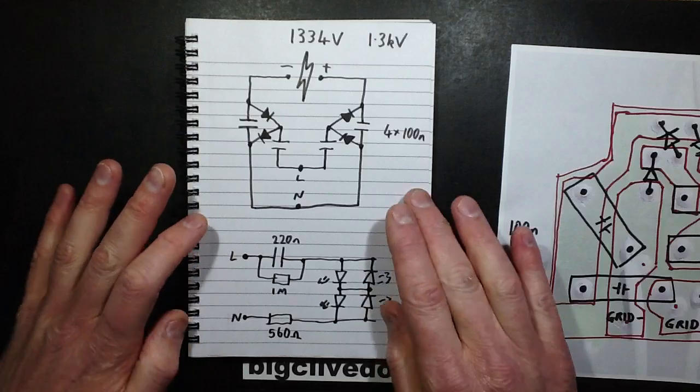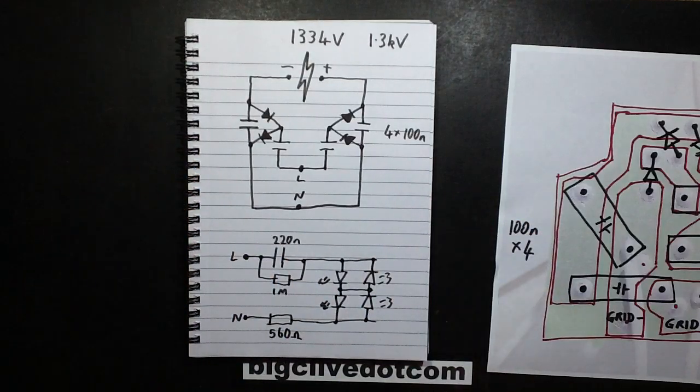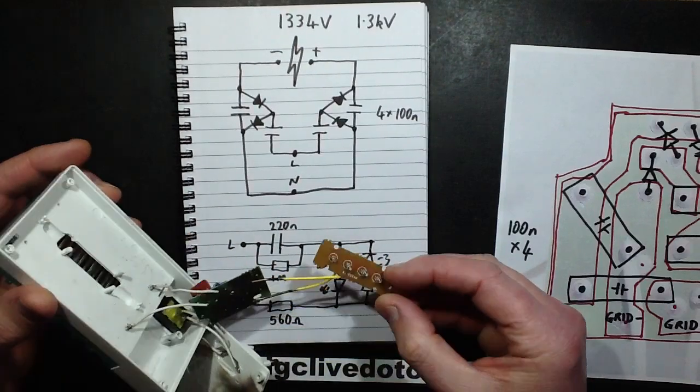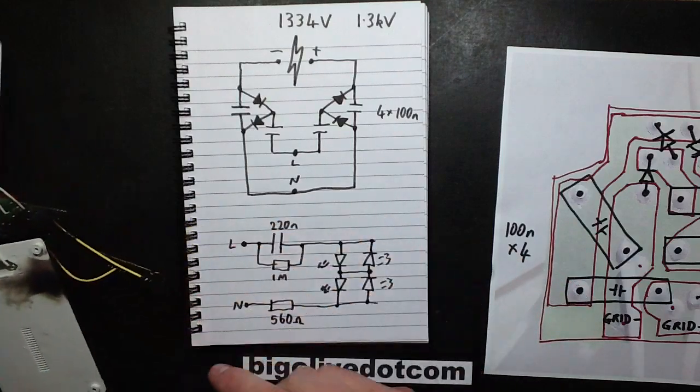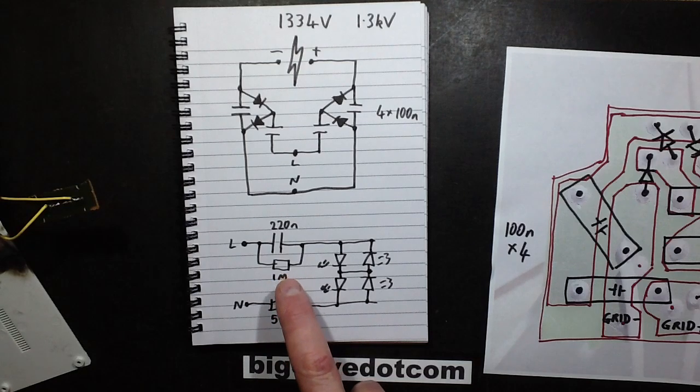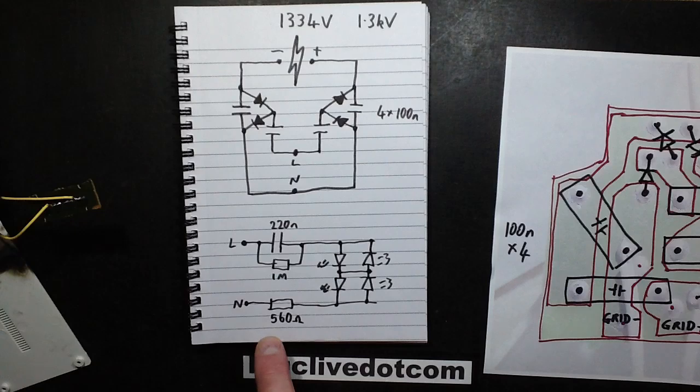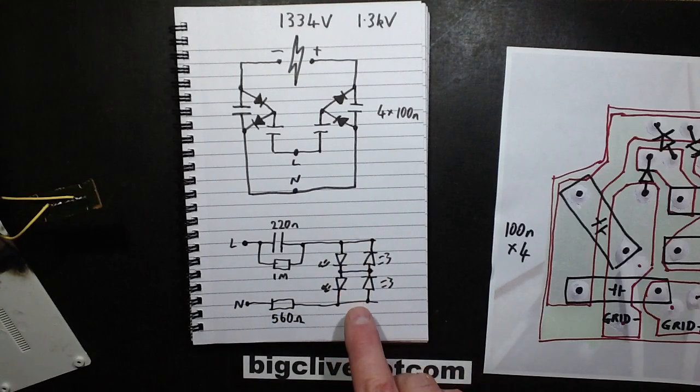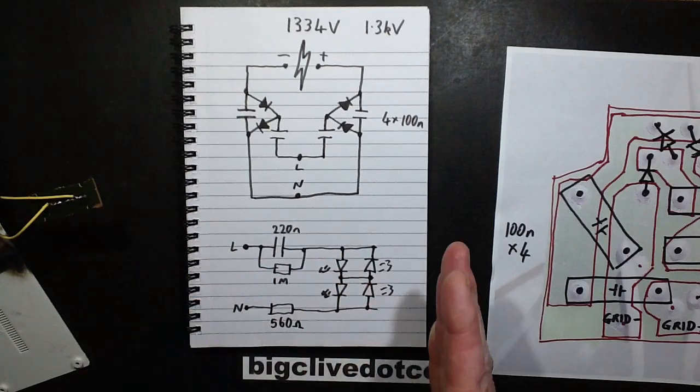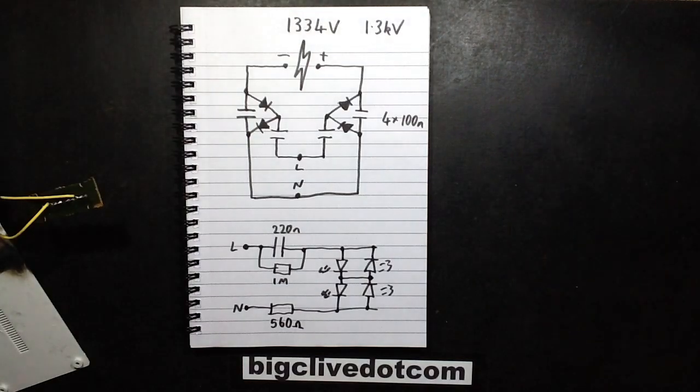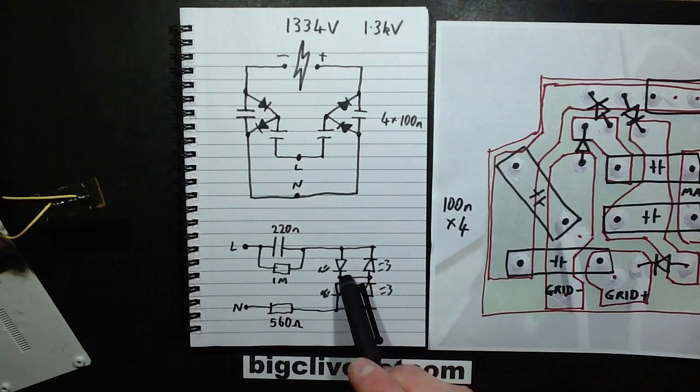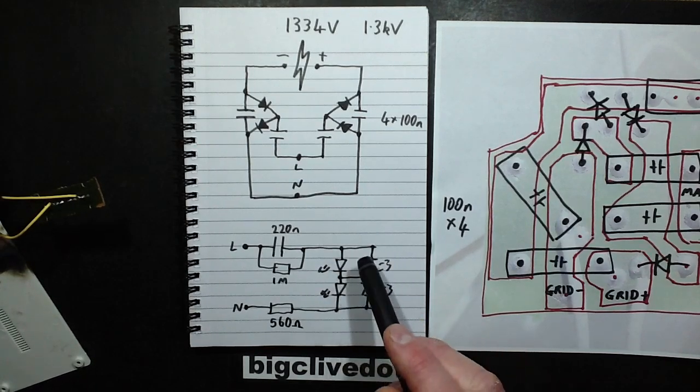Here's the circuit diagram. It splits out into two distinct sections. The LEDs are on their own little circuit board wired really oddly. There's a 220 nanofarad capacitor with a 1 megaohm discharge resistor and a 560 ohm inrush limiting resistor, then two inverse parallel arrays of LEDs so they light alternately. That little link in the middle had me thrown for a while.